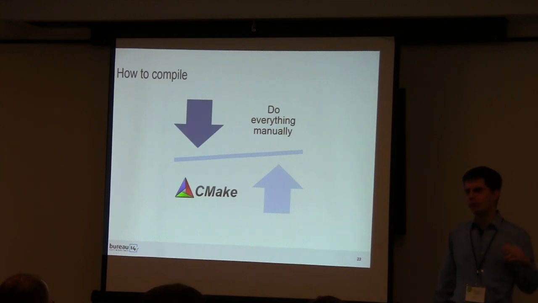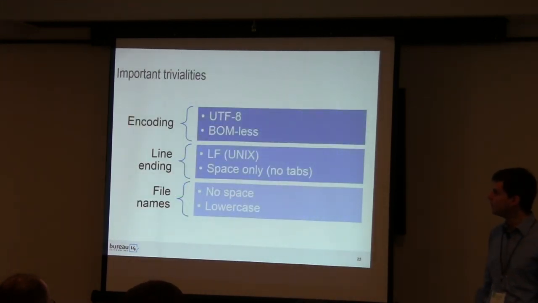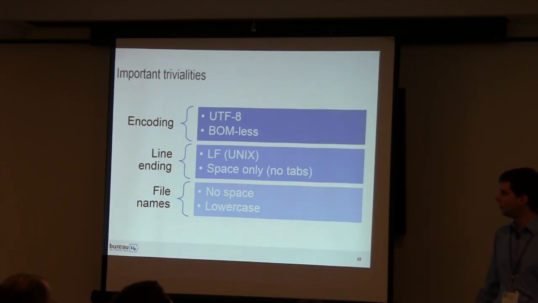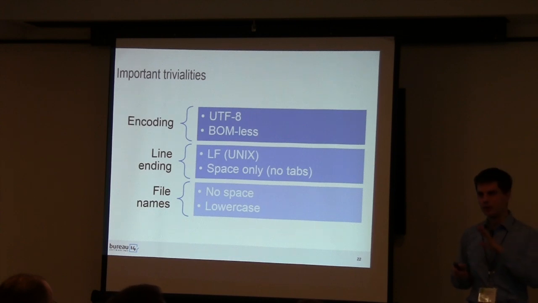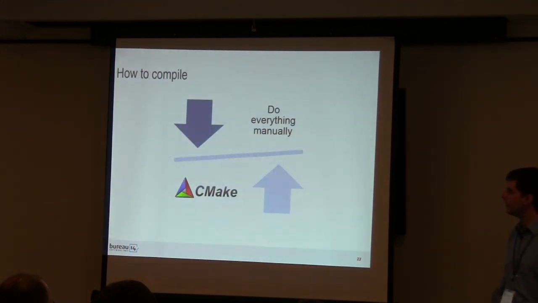The question was, what is the BOM-less? It means when you encode the file in UTF-8, you have a way to say, hey, this is the byte order of my file. We chose without BOM because some editors will display the BOM characters, and then you have something confusing. You could argue it would be better with the BOM. I mean, it's just a convention you define. You could say, no, we use tabs, no, we use the Windows line ending. Just do it the way you want, but it's useful to set that at the beginning.